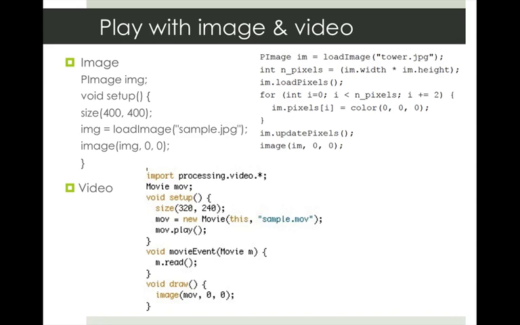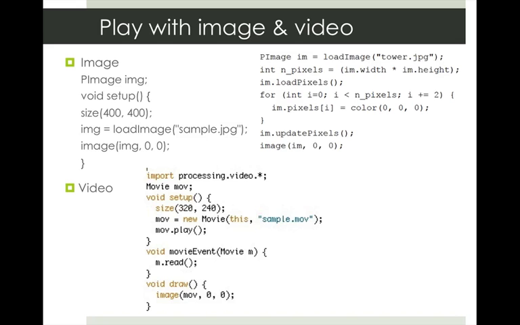It is also possible to do very powerful image processing applications, very simple, and also video. You can actually create videos, you can play videos, you can even edit videos using processing. And similarly with images, you can do different types of morphing and filtering, and even very advanced image processing applications like people detection, blob detection, and so on and so forth. Later on we will see some applications of image processing.